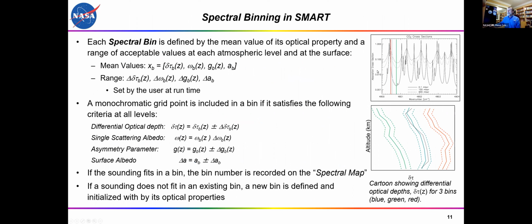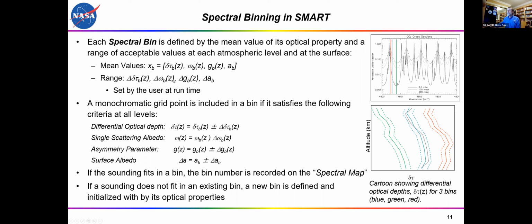binning. And there, I'm not going to go through this in detail. I've talked about SMART in the past and how it actually works. But basically what we do is we run through the spectrum. As we go through the spectrum, it has a lot of structure in the optical properties. And if you pick, say, the red line or the green line here, you might have a particular value for the vertical distribution of differential optical depth or single scattering albedo.